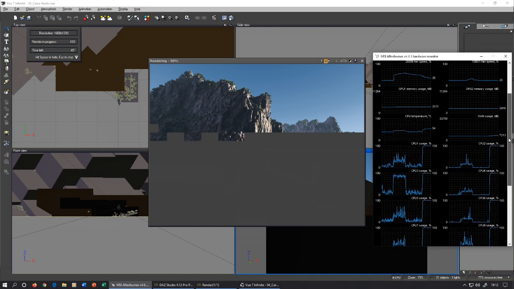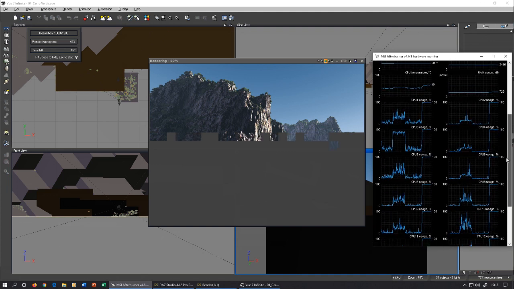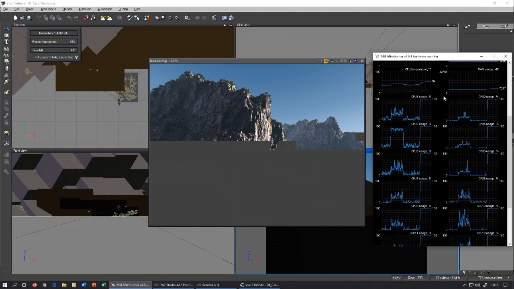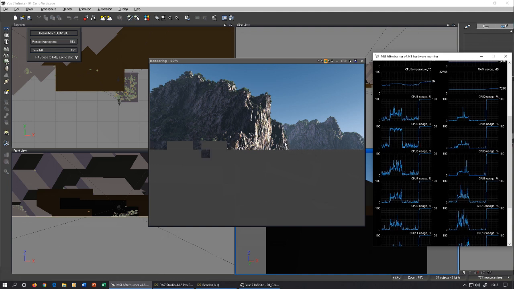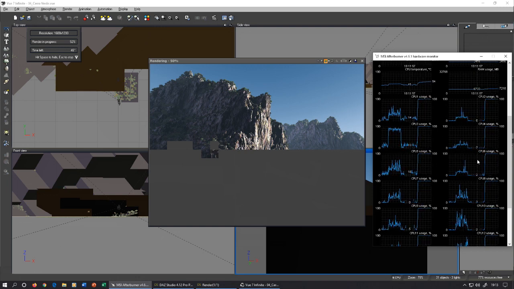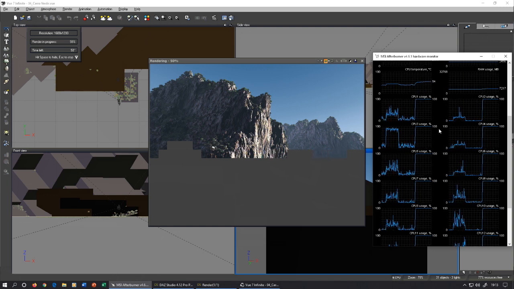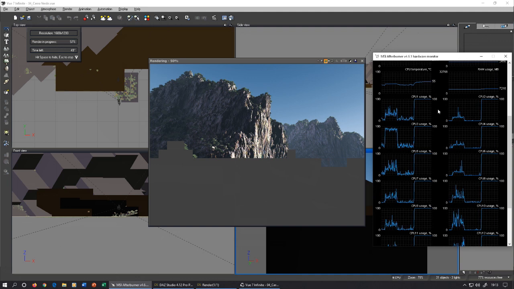So each of these, I can see now on the temperature, it's holding in the mid 50s because the coolant is still probably somewhere down around 40 something degrees. So this picture then is still building up, and whilst that's building up, it's using everything on the processor basically. Yeah, so it'll just keep on working with any of those. I'm not going to let this one finish. We'll stop this so we can see the temperature here on the CPU as these cores stop getting used.